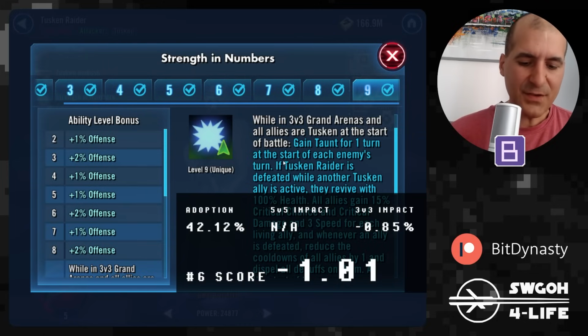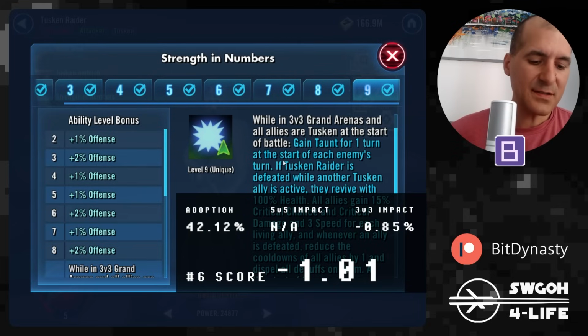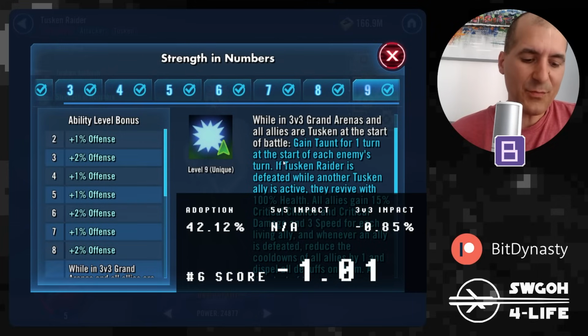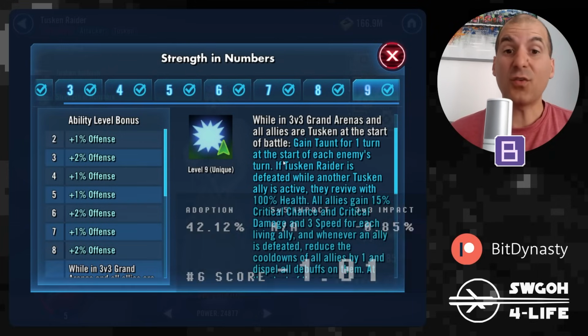Just to give you some figures, 42.12% of players apply this Omicron. No surprise, it's very annoying on defense. Obviously, it's not a 5v5 Omicron, so no impact there. And in 3v3, we actually see a decrease in win rate of 0.85%, hence the negative score of 1.01.